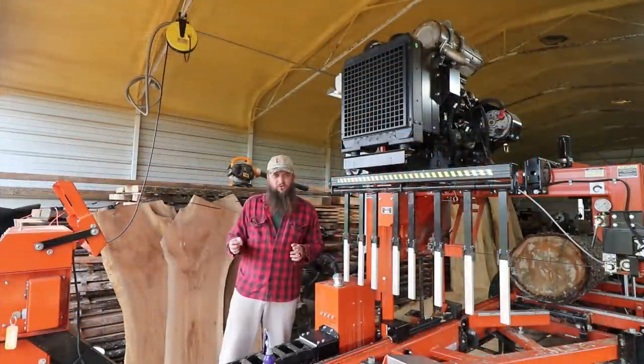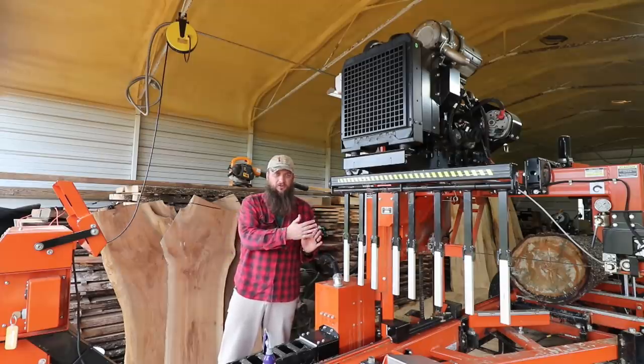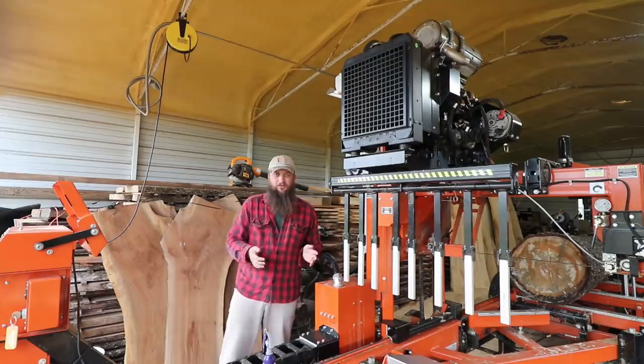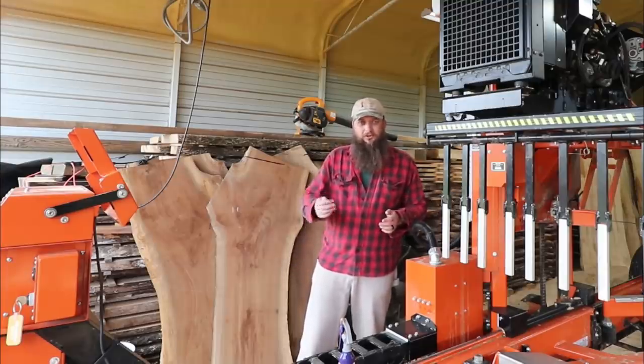So I usually get these posts pretty square. I'm really particular about that, but sometimes they're off just a little. Sometimes the timber will move, or sometimes your clamp will move over too much and force the timber to come out of alignment just a little with the saw head. And you'll be out of square, maybe a 32nd, maybe a 16th of an inch, which isn't a real big deal. You can't even see it unless you get on here and really measure it and inspect the timber. So Chris has a pretty good method, I think, for getting these things square that works well for him. And if it works well for me, maybe it will for you guys also.